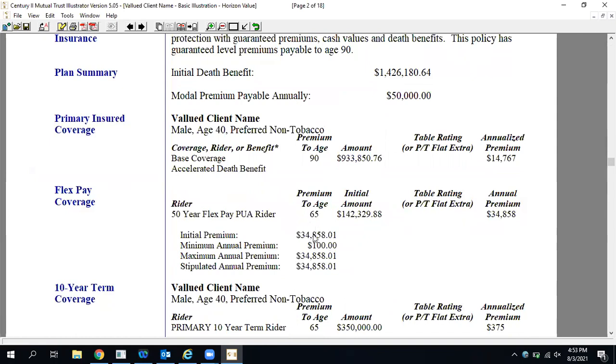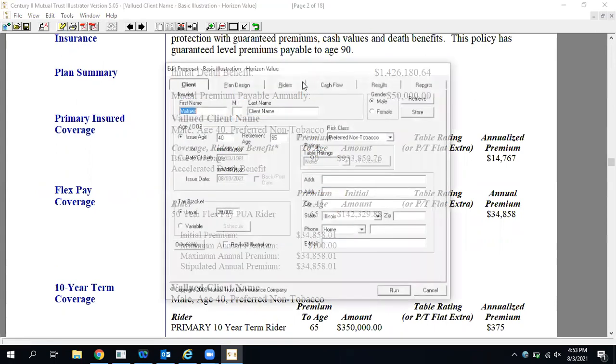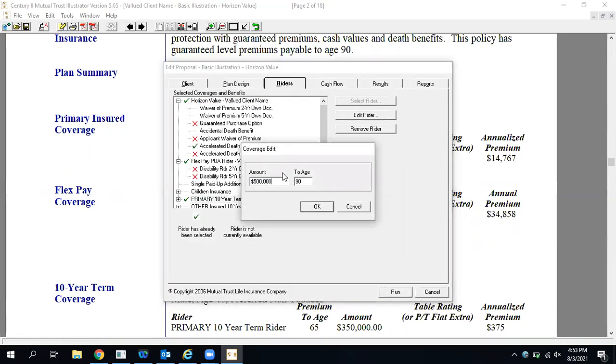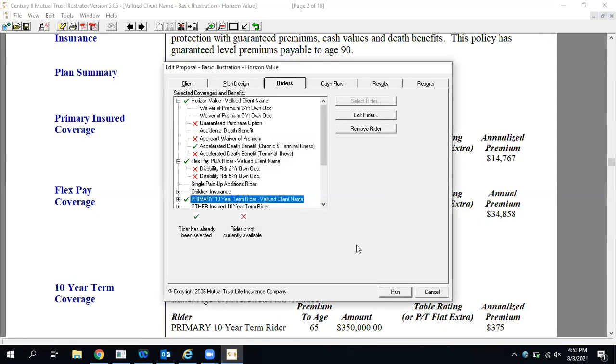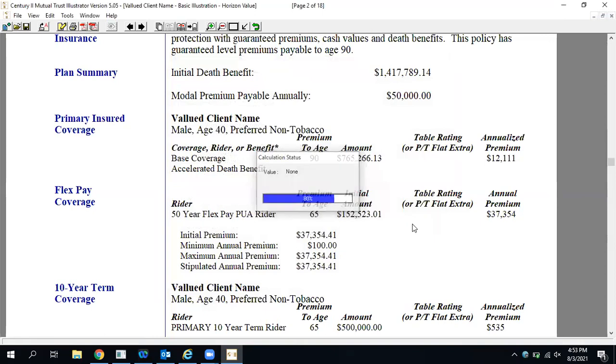And so see, we're still shy a bit of that 40,000, but in the right direction. So I'd probably just bump up that term amount to say 500,000. Almost. Of course. Yeah. Let's just do 650.